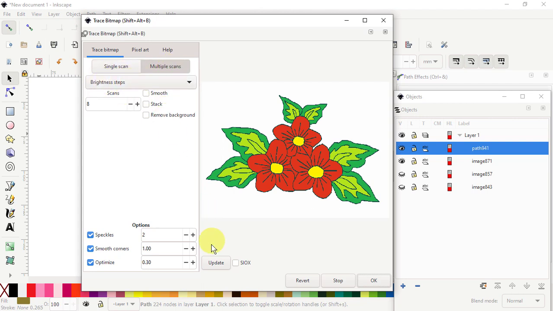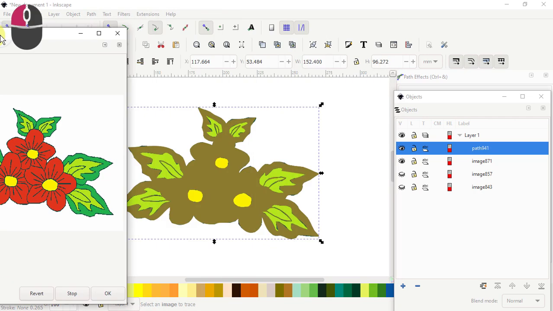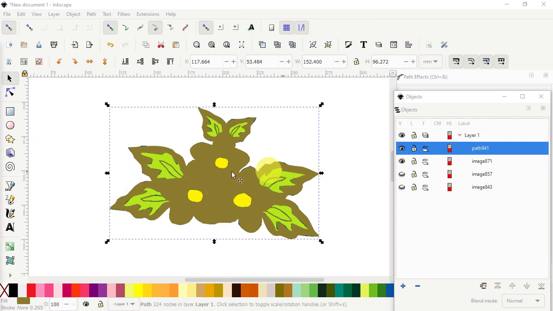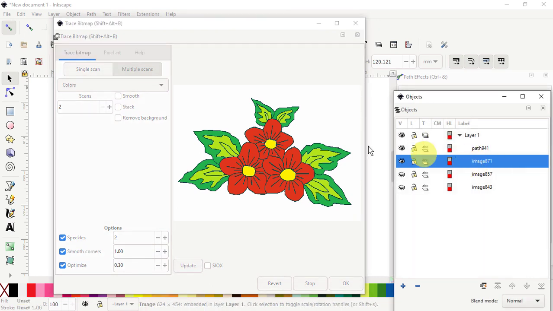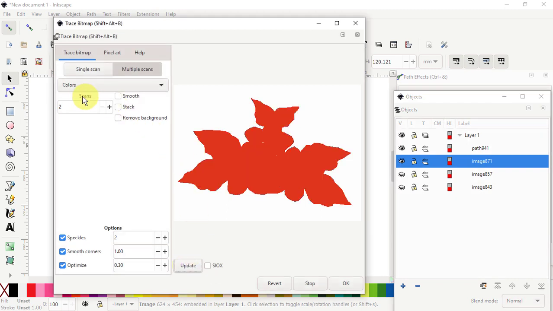So what we can do here, the brightness tabs, and now we go update. And that doesn't seem to change anything, but that doesn't really make sense. Oh, I'm on the, now we'll try on the colors, see what that does. Oh, I think something is okay. The reason why it was not working, I was having the path selected. So we have to, sorry about that, we have to make sure that the image is selected. And now we can go and update.